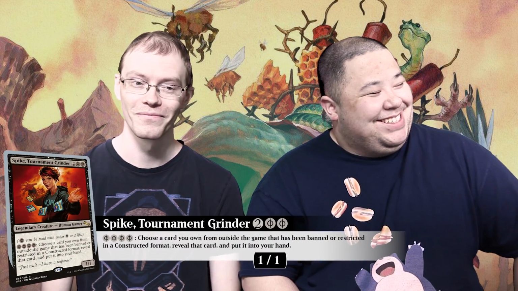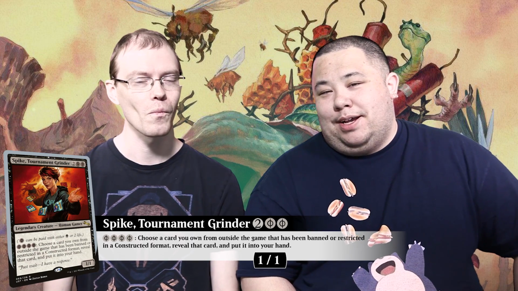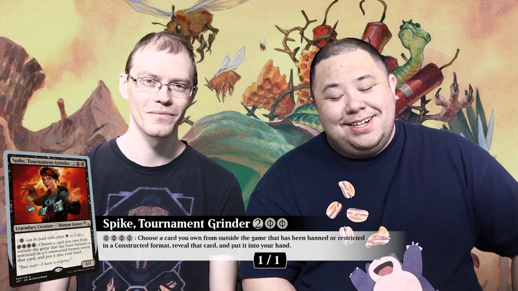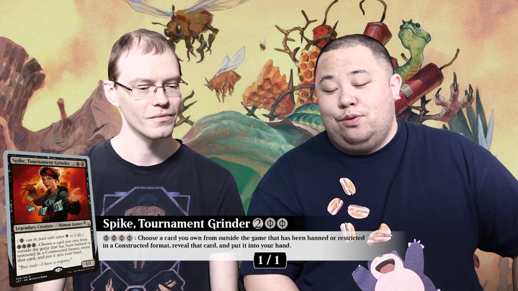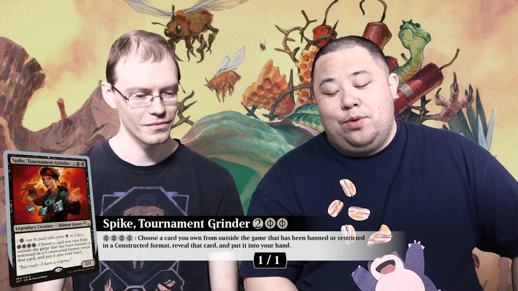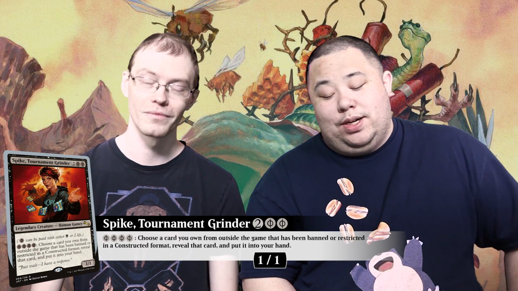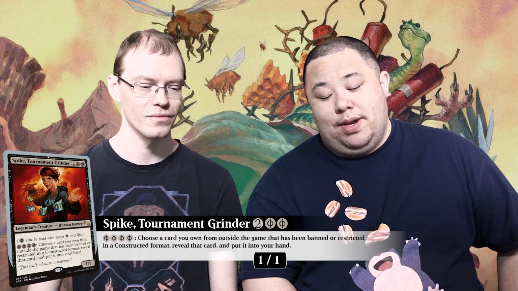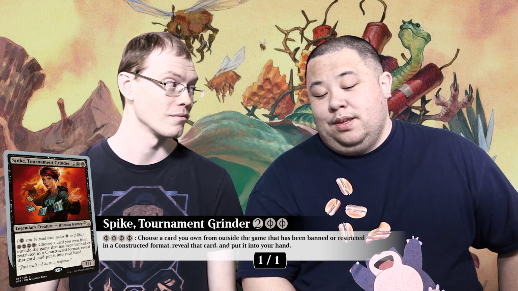Speaking of cards that I've thought a lot about for multiplayer cube, Spike Tournament Grinder is another one. So Spike Tournament Grinder, controversy aside, because people are dumb on the internet, is a 2 Phyrexian black 1/1 Human Gamer. You can pay 4 Phyrexian black to choose a card you own from outside the game that has been banned or restricted from a constructed format. Reveal that card and put that card into your hand. That's a 1/1. But it's like a 2-mana 1/1. Is that bad?